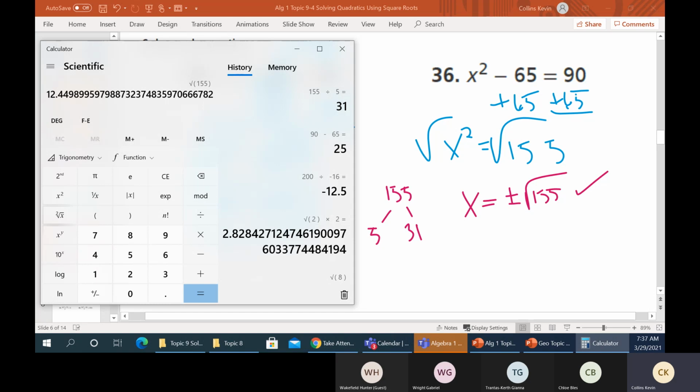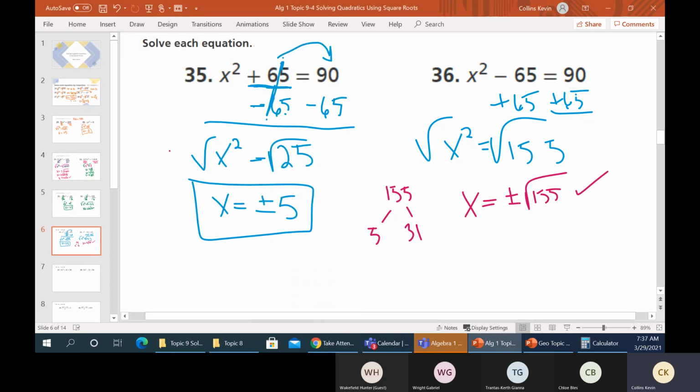And the reason I figured that is 12 times 12 is 144, right? But this is 155, so it's a little bigger. So then, okay, something a little bigger than 12. And it turns out that that's what it was, 12.45. So it's often very helpful with these if you can look at it and know what your answer should be before you get started.